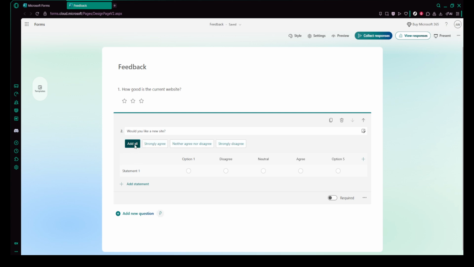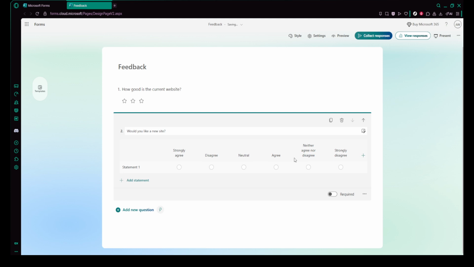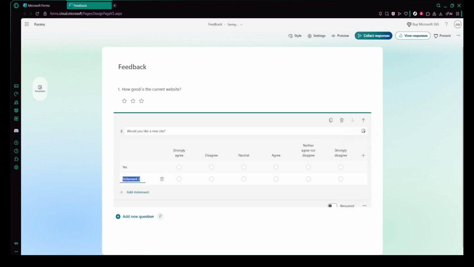Beyond just the wording, you can also modify the settings for each question. Look for options to mark a question as required if you want to make sure everyone answers it, or turn off the required setting if you want to make it optional. Depending on the question type, you may see additional settings, such as allowing multiple answers, shuffling options, or adding restrictions like number ranges or text length. These settings help you control how people respond and can improve the quality of the data you collect.